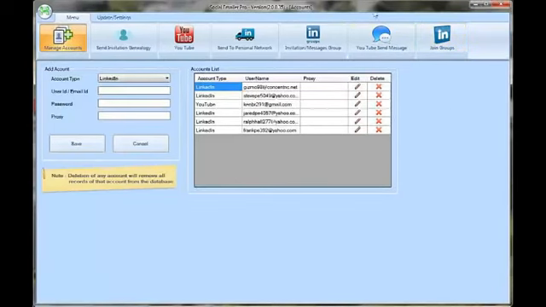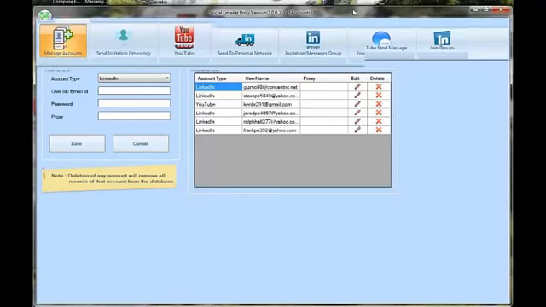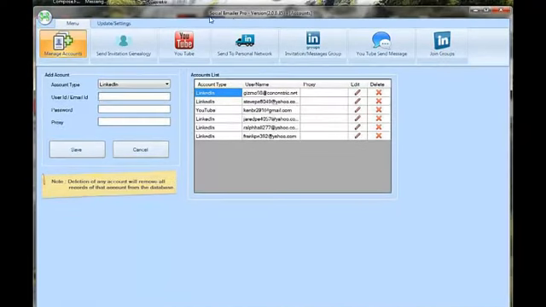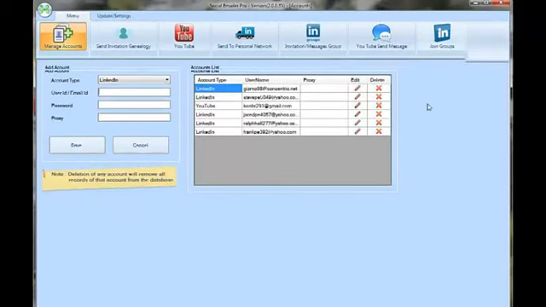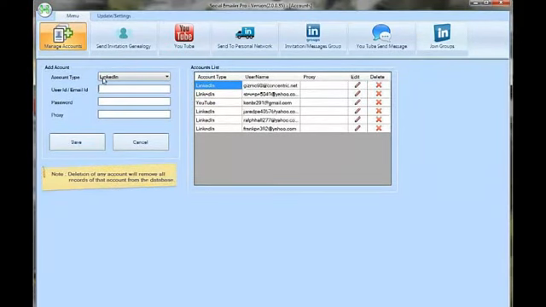Okay, so here we have Social Emailer Pro. This is our foremost marketing system for 2014. What this system does is it allows you to send messages through LinkedIn, through groups, and through massive invitations into any market niche that you want. It will also allow you to send messages through YouTube.